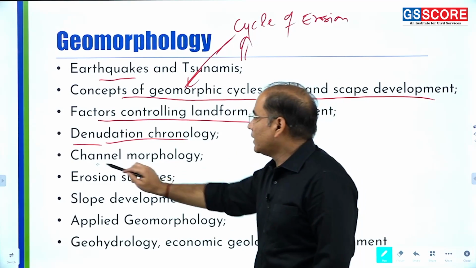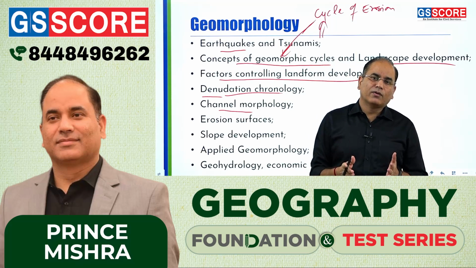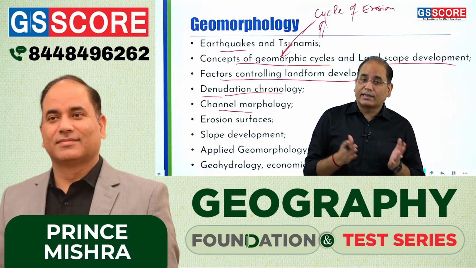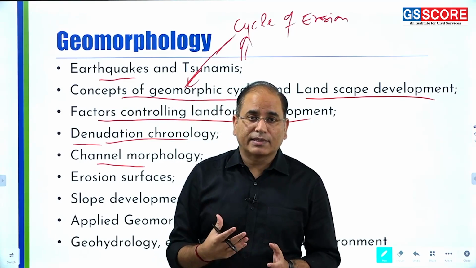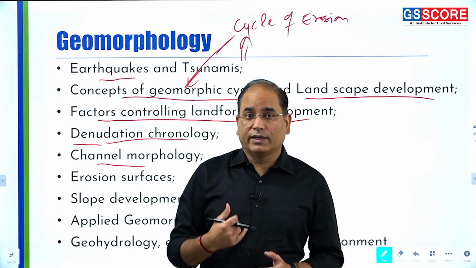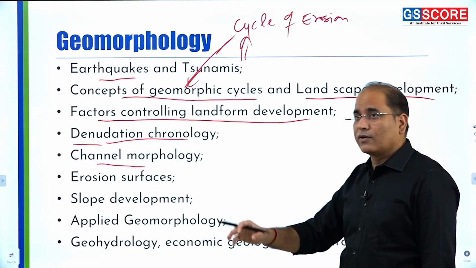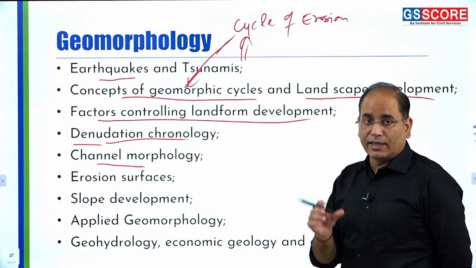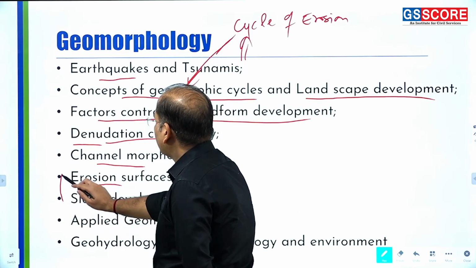Then we have the topic of channel morphology. Channel morphology is mainly associated with the channel flow, the flow of water, the different types of channel patterns, different types of channel systems, the load carrying capacity of any drainage or river, and the volume of the river. All these things we will study in channel morphology. Channel morphology is a very important topic from the applied geomorphology perspective.